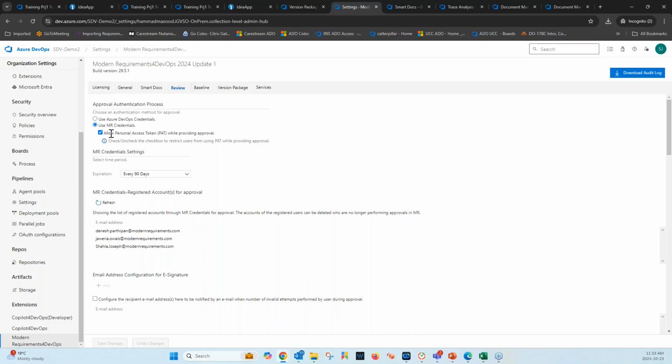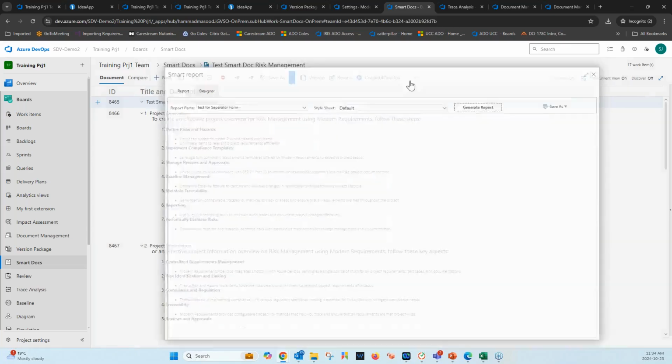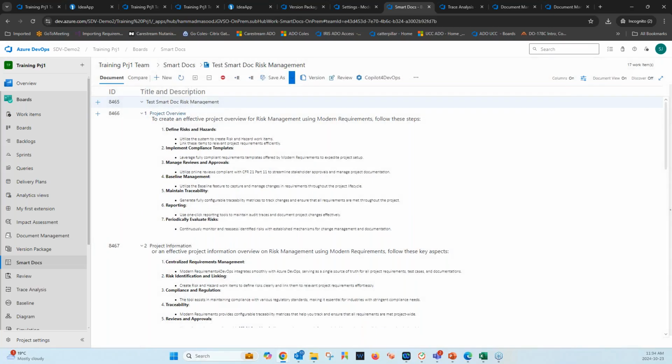All right, perfect. Let's move on to the next topic. This is a small change that we have made to our smart report. I'm going to close this really quickly. Now, you know that you can run reports from almost all of the Modern Requirements modules. And because we are super generous and altruistic, we have also given you access to create your reports from backlogs and queries as well.